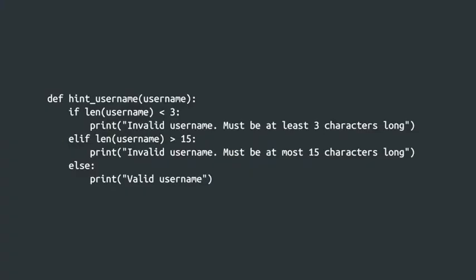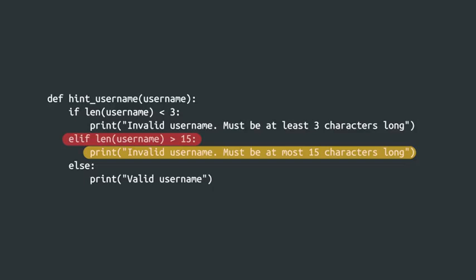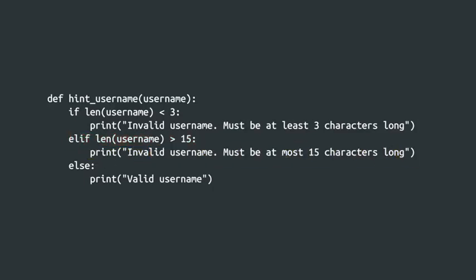To avoid unnecessary nesting and make the code clearer, Python gives us the elif keyword, which lets us handle more than 2 comparison cases. Take a look. The elif statement looks very similar to the if statement. It's followed by a condition and a colon, and a block of code indented to the right that forms the body. The condition must be true for the body of the elif block to be executed.